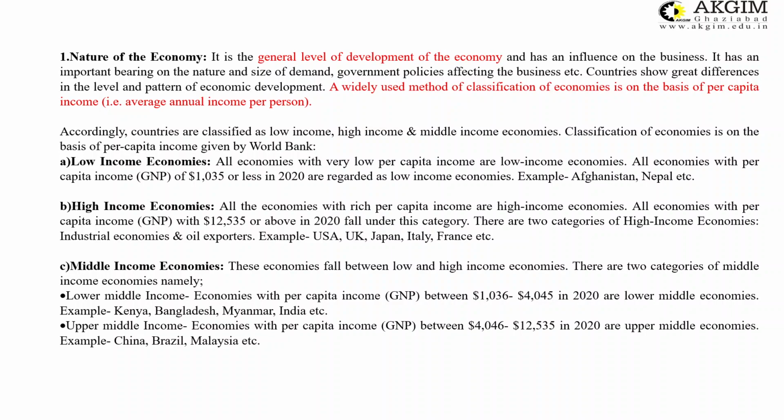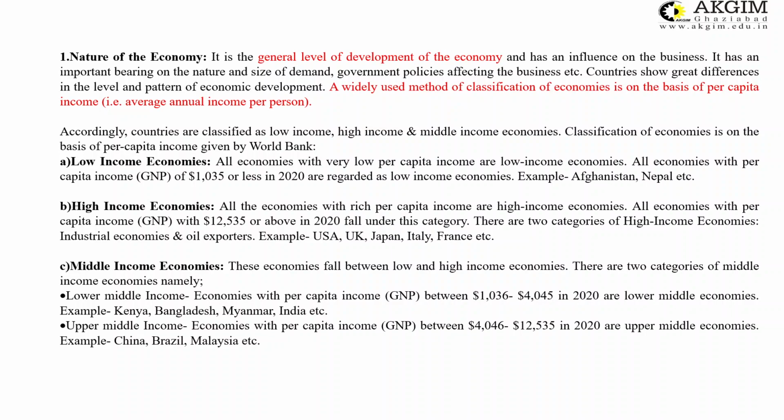Examples of these kinds of economies include countries like Afghanistan and Nepal. Where the income is less, the people earn less, they have less money to spend on products, so those economies may be called low income economies, because their earning is less and they are not able to spend more on products.